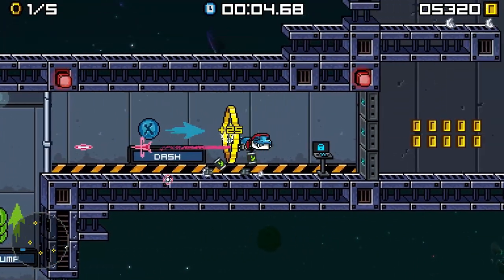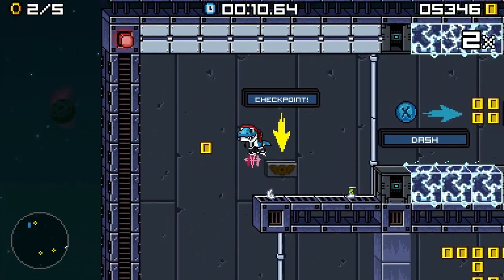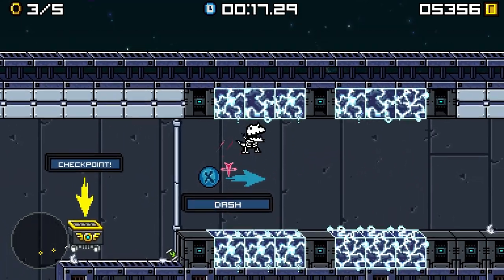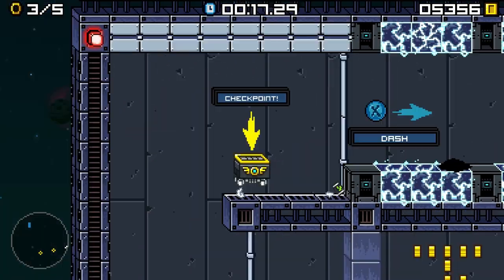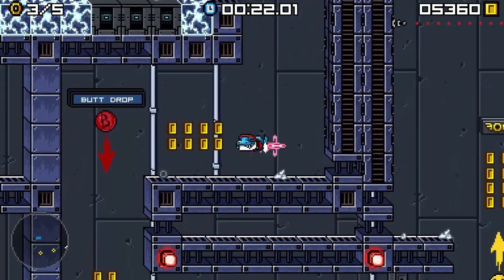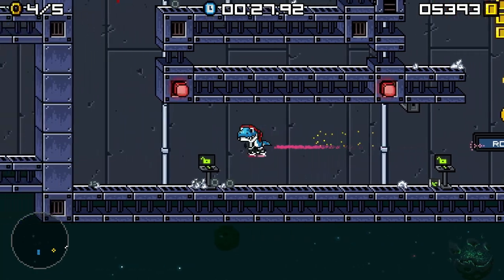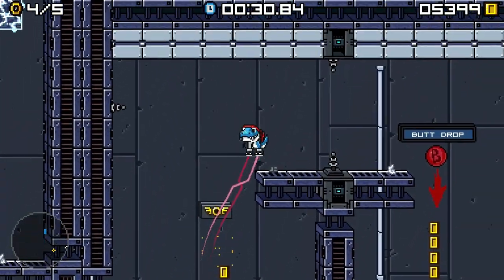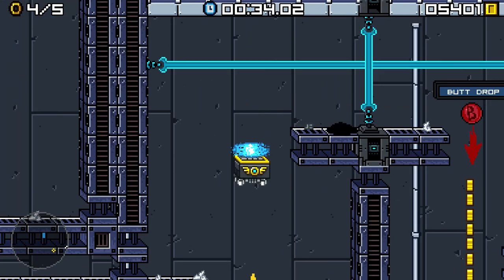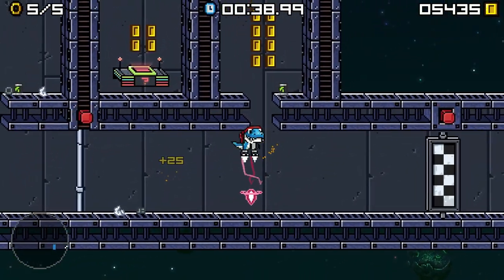Okay, A, jump. X dash. Okay. Checkpoint. Cool. Oh, I missed one. Oh, no. Oh, those are... Okay. Okay. That I'm not supposed to do. B, butt drop. Oh no. Okay, come on. Rocket? Oh. Wait, oh that. Oh no, okay, well. Butt drop. Rocket.